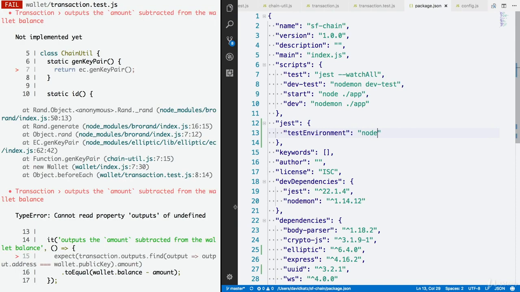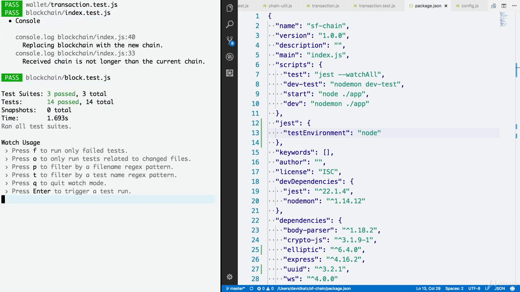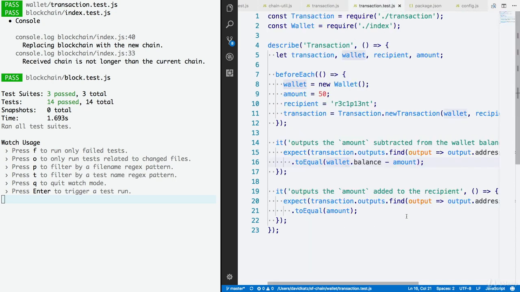All right, with the changed testing environment, let's rerun the test. So let's close the test and rerun it. And as we do so, it looks like the tests run fine, and indeed all the tests pass. Great. So before we move on, let's add one more test to the actual testing file, which covers a situation where a transaction is attempted that exceeds the wallet balance. Recall that we created that error handling, which logs to the console that a transaction exceeds the wallet balance if the amount is greater than that wallet balance, and then it doesn't go on with the rest of the function.